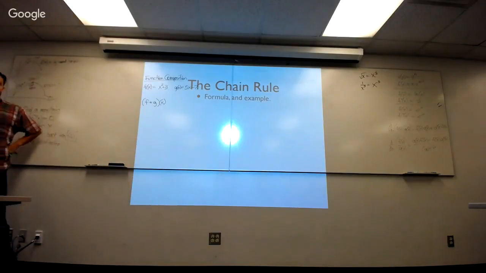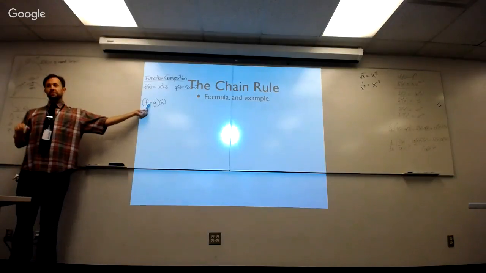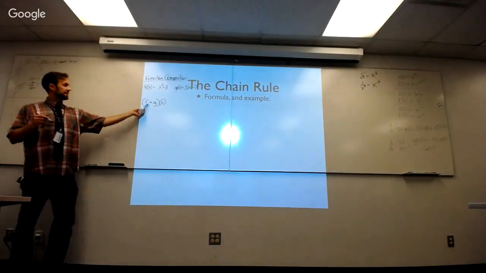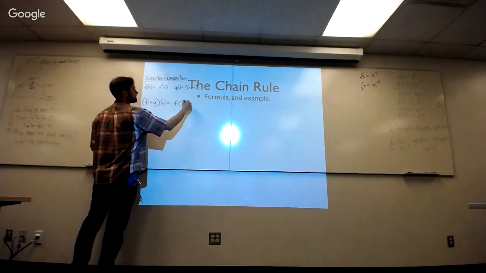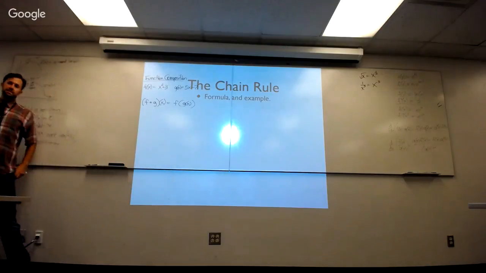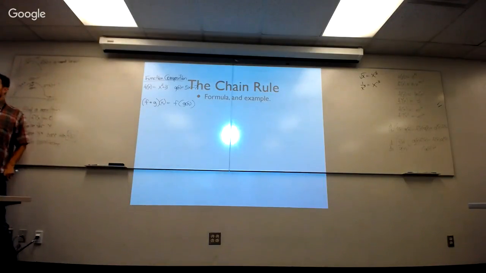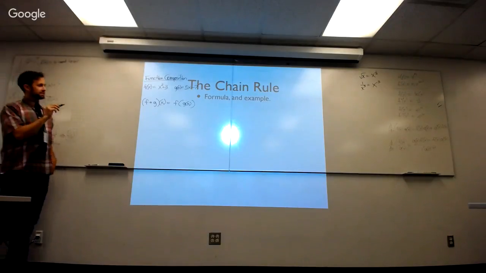So maybe you remember this little circle here. It's a circle. It's not a dot. A dot means multiplication. A circle means composition. And the definition of this thing is actually f of g of x. So it means you're plugging the g of x function into the f of x function. So now let's look at how to do that.